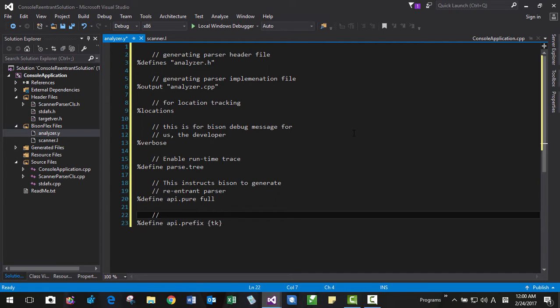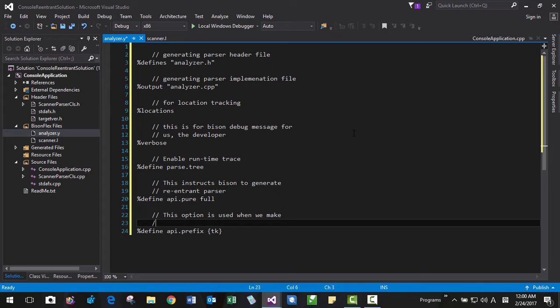This option is used when we make multiple parsers in the same project. So it changes the prefix. You can name it anything.